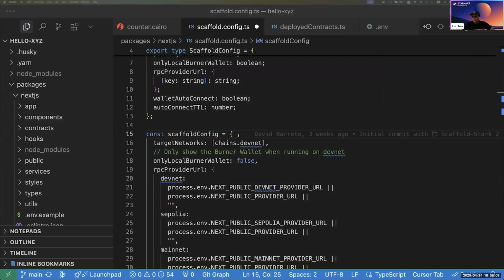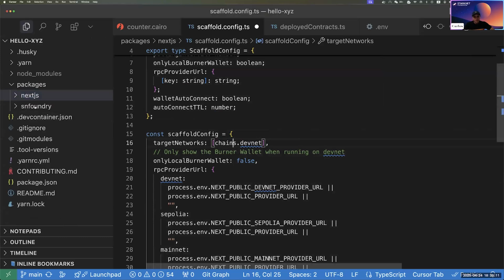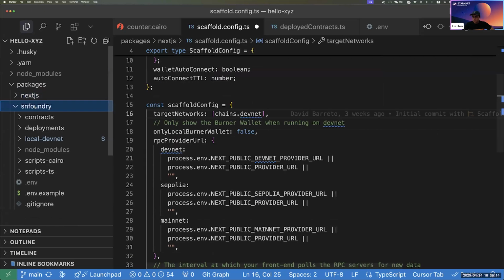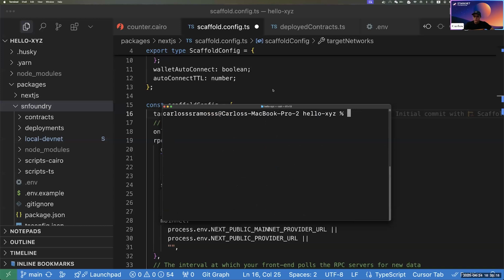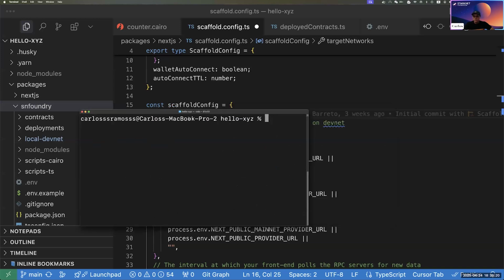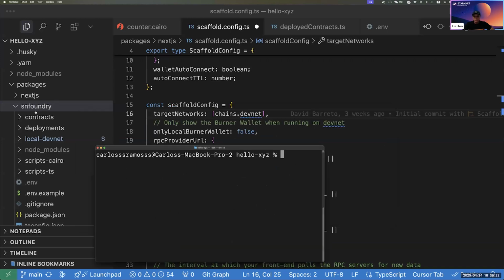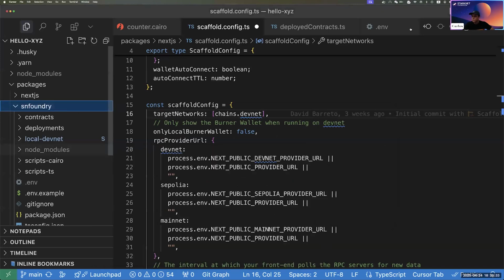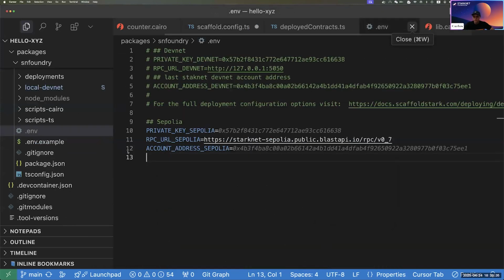Okay, so let's go. The Starknet Foundry. This one already finished. Okay, yes. Okay, so first things first. Let's just set up our ENV. Okay, I'm not going to show this, but I'm going to set up my ENV right now. After this, I'm not going to show my ENV anymore. I'm going to put my mainnet private key. I'm going to do that on the side.